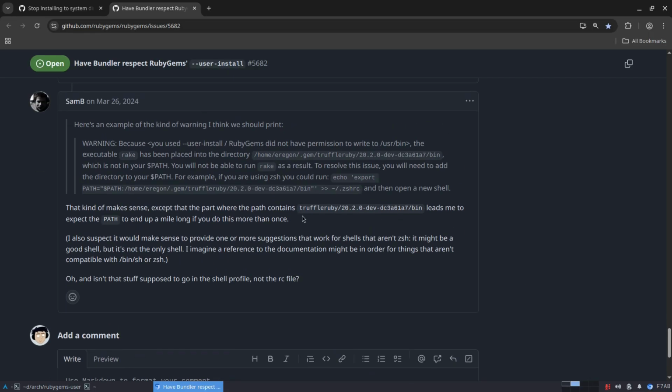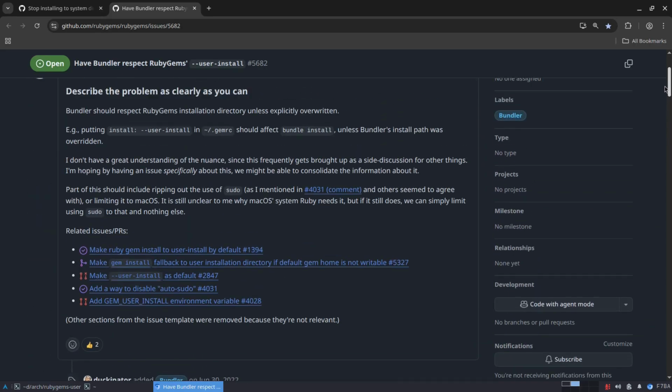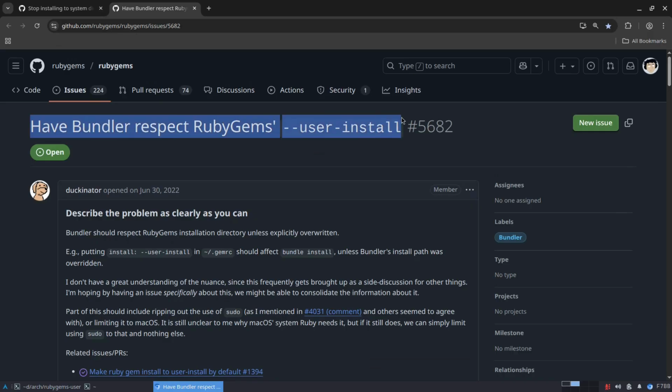Everything everybody's saying is about this .bundle. Actually, he's saying bundler gems should not have user install as a runtime flag. Nothing everybody said has anything to do with this.